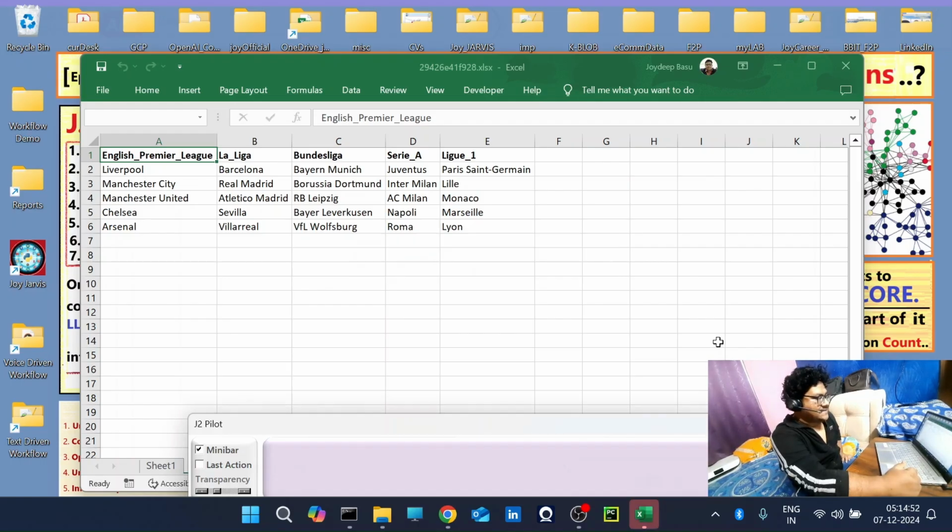So it has generated English Premier League, La Liga, Bundesliga, Serie A and Ligue 1, with the respective football clubs. Guys, this is quite exciting, right? You just type anything and it will fetch the real-time values in different formats.